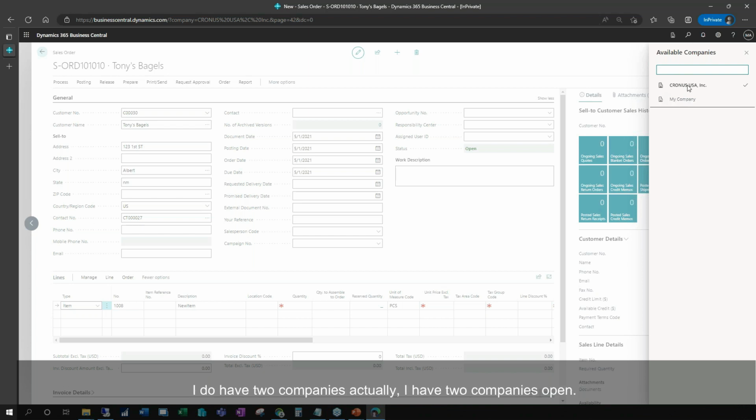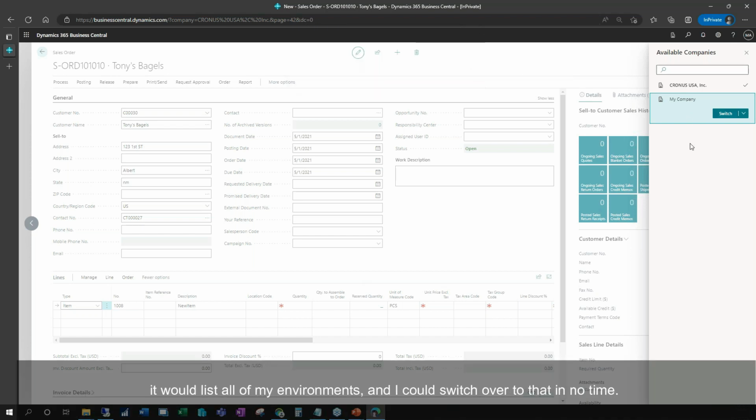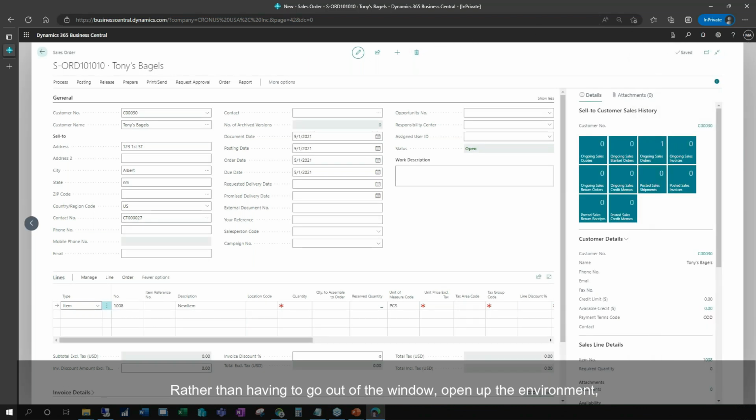I'm in Cronus USA, but if I wanted to go to my other company, all I had to do was click on this and switch over to that company. The same thing, if I had multiple environments, it would list all of my environments and I could switch over to that in no time, rather than having to go out of the window, open up the environment, select the environment, and then go back into the system. So that's quite a nice feature as well.